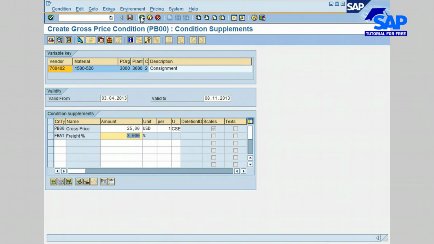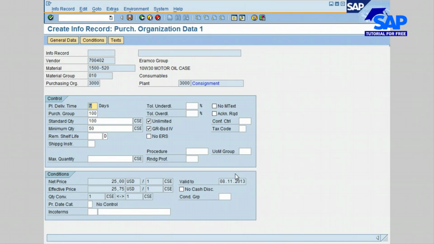Let's go back now. Notice that the final effective price is calculated automatically by the SAP system after taking into consideration all the conditions, like the freight cost that I have just entered, the scale, and so on. Let's go ahead and click the back button again.